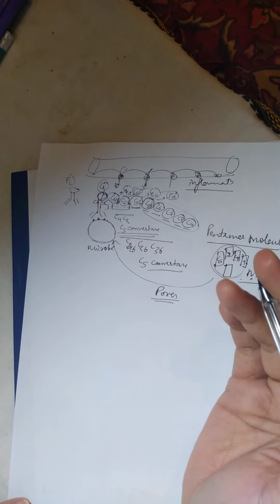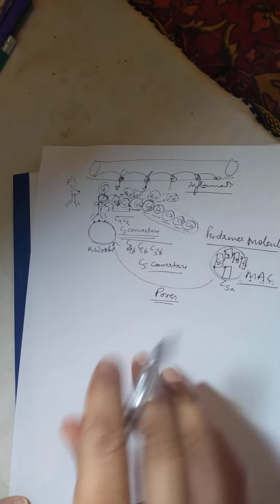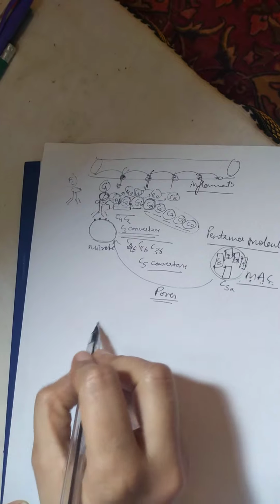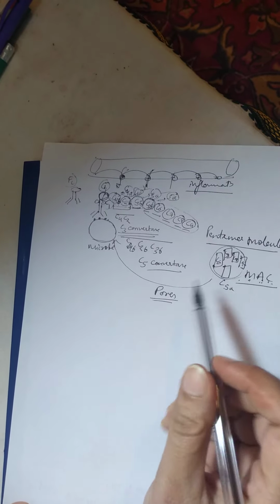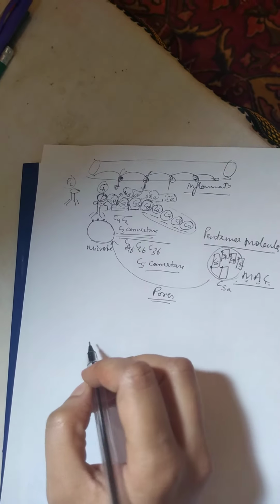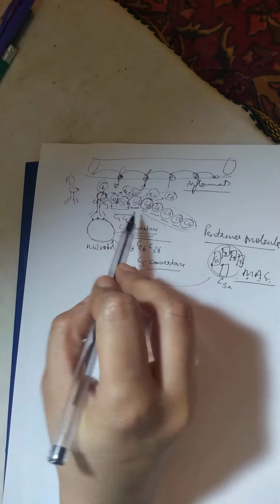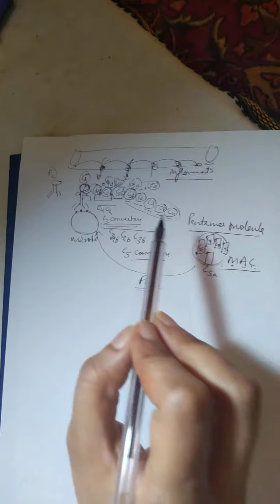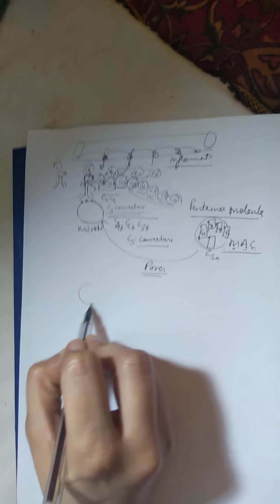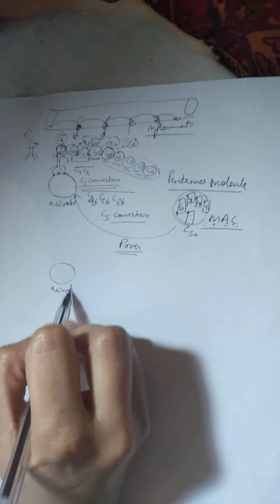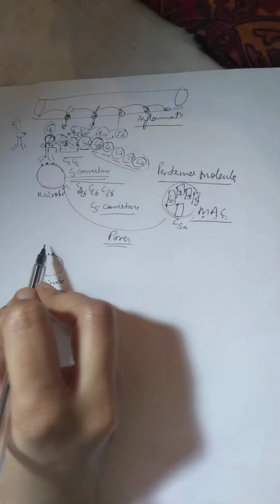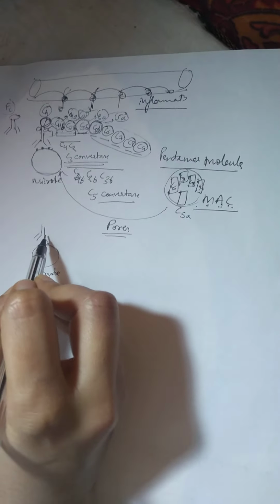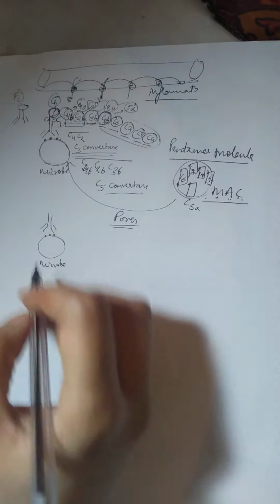Okay, so this C3b is actually the central complement protein. Why? Because it acts as an opsonin as well. As we can see, there is another pathway in which the antibody doesn't take the help of the complement proteins and does all the action on its own. For example, this is the microbe, again the antigens, and this is the antibody.